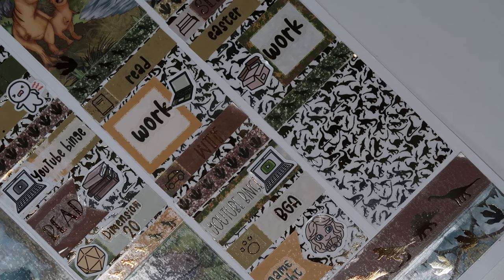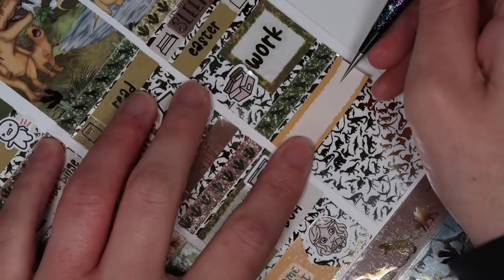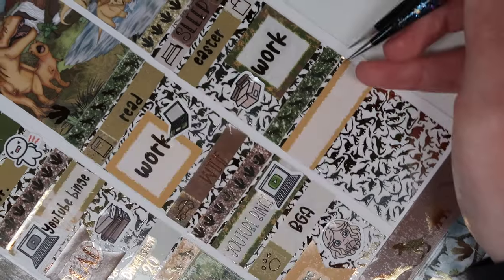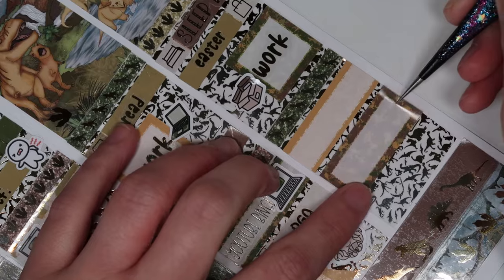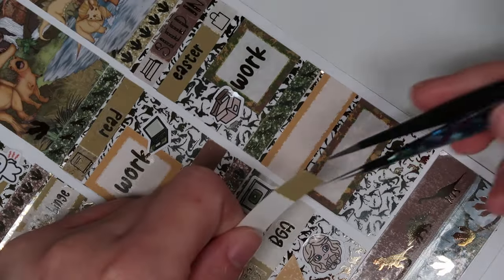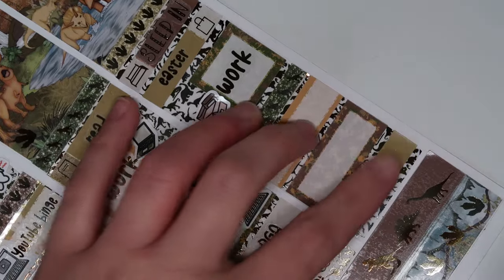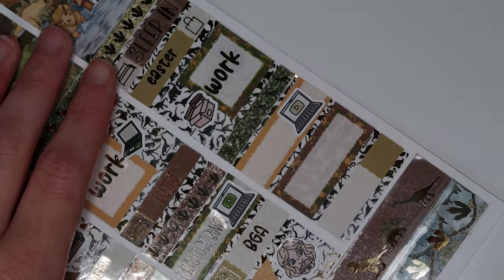And we need like the orangey color. Use that for watching YouTube. And then we will use brown for reading. And dimension 20. So for binge watching YouTube, we've got the YouTube laptop from SPC and then a binge watch script.